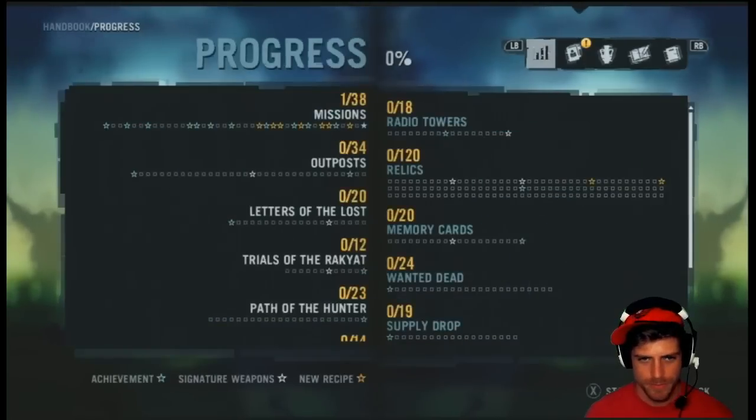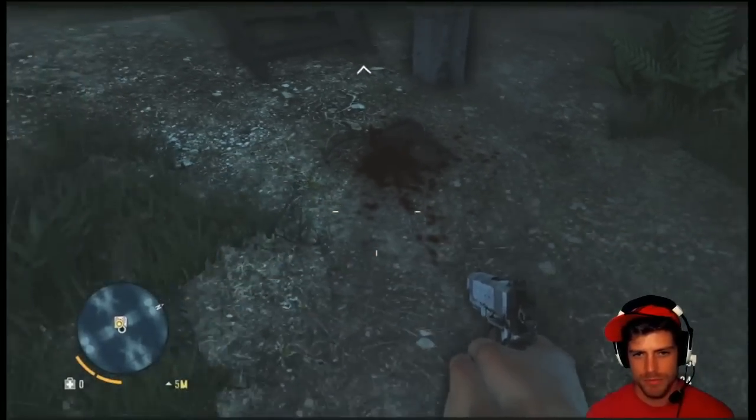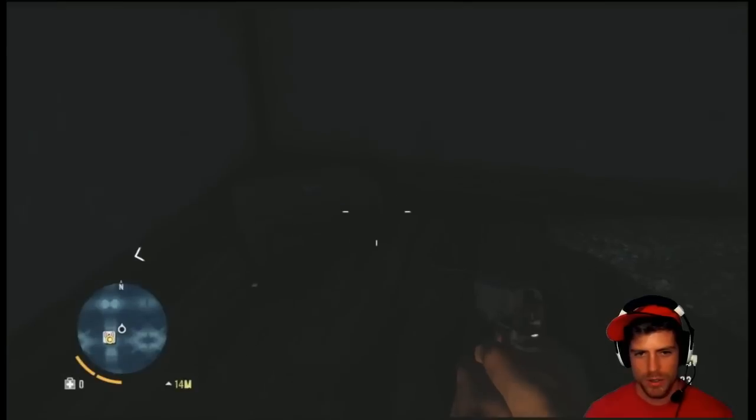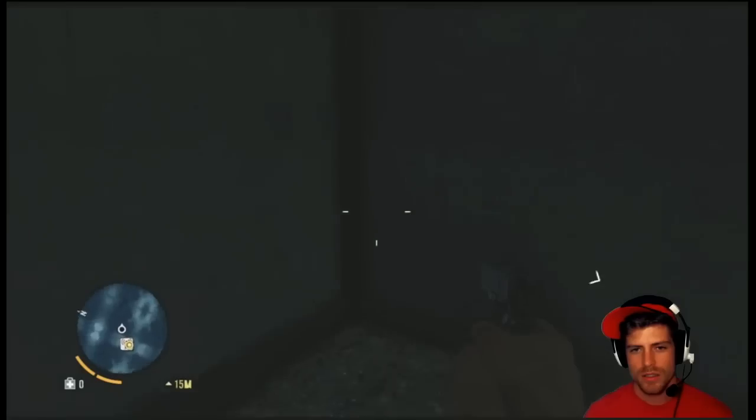But there was a snake. Snake's dead now, aren't you? Aren't you? Hello, shit. Hold X to loot the container. We got a doll head. We got some handgun ammo. We got $29. Okay.